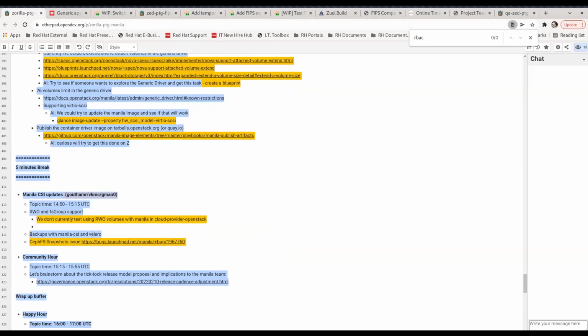Okay. Yeah. So now we are going to have Gautam, Victoria, and I think Gasham signed up for this too. No, it's not Gasham. Sorry, it's Robert. Yes, I usually confuse the nickname with Ganshos. Sorry about that. Yeah. So yeah, Manila CSI updates. All right, I'll let Gautam or Robert lead this one, maybe.